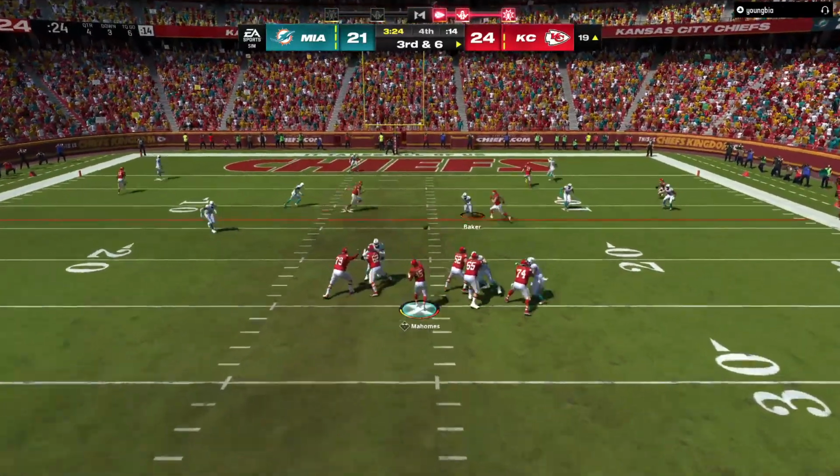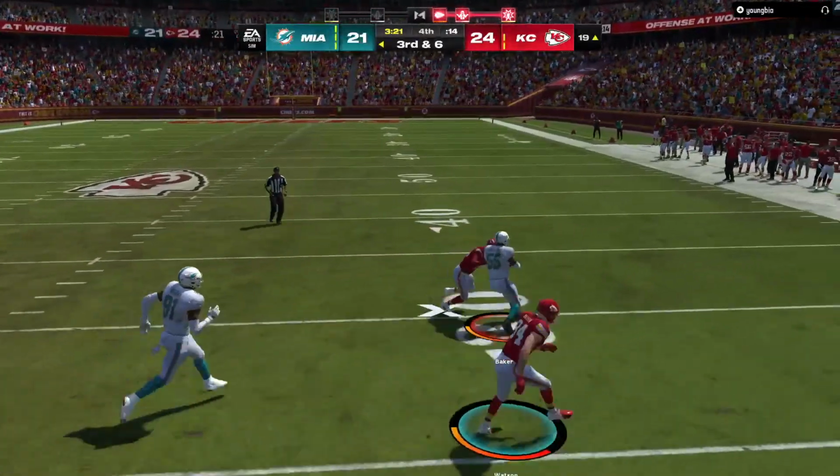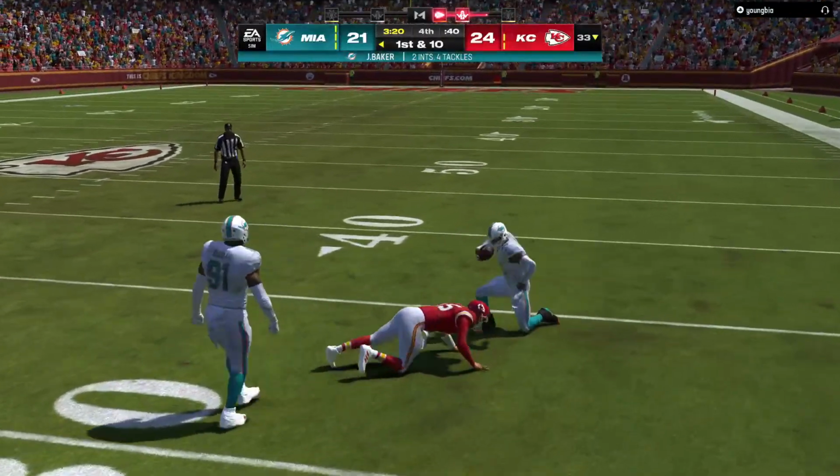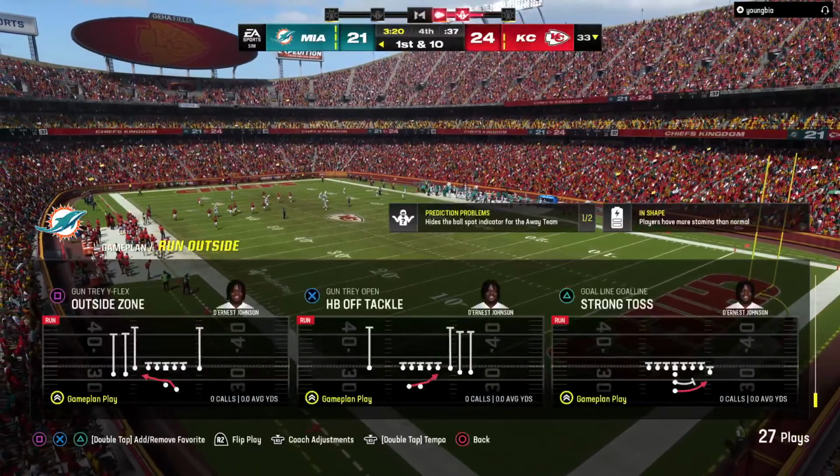Throwing now is Mahomes. And look at this. They get the turnover they needed. It's intercepted. Picked off by Jerome Baker. And the Dolphins are right back in this football game.